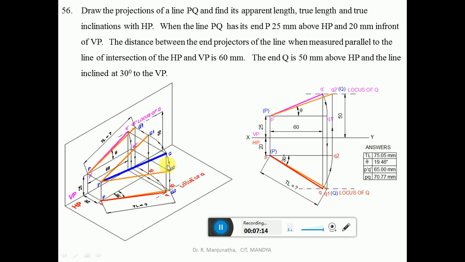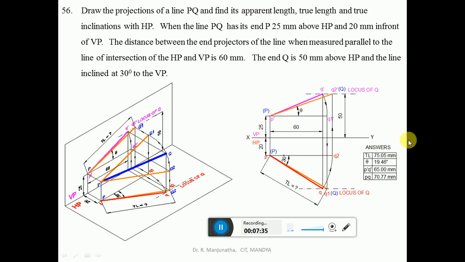So this capital P and Q is the actual line you are going to get. When it is projected into the top view, you get small pq here, and when it is projected into the front view, you get P dash Q dash here. So this is how you will be able to analyze this problem in 3D. Now we want to do it in 2 dimensions in the sketchbook.